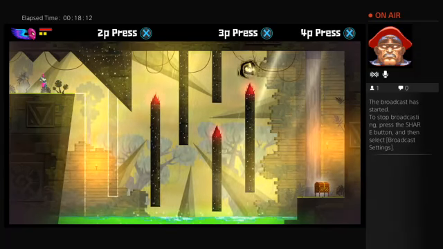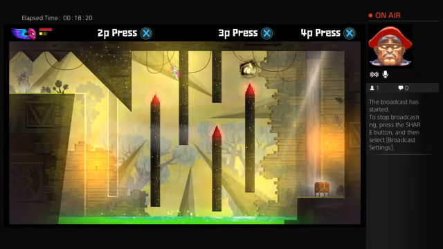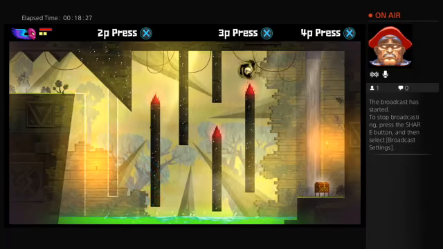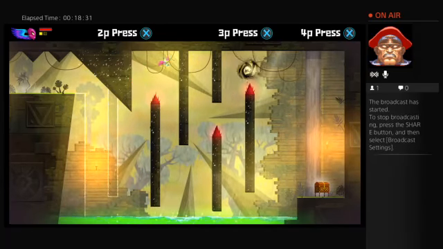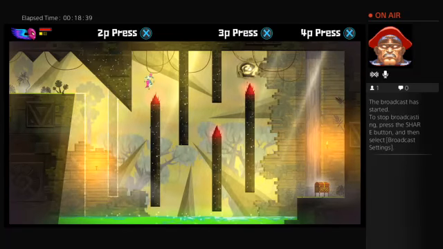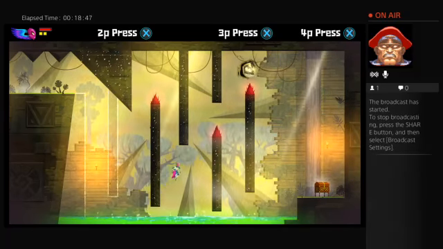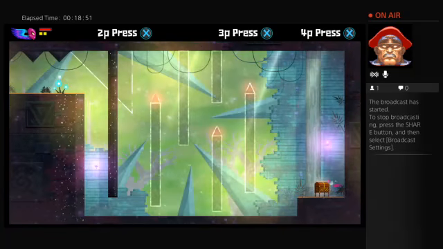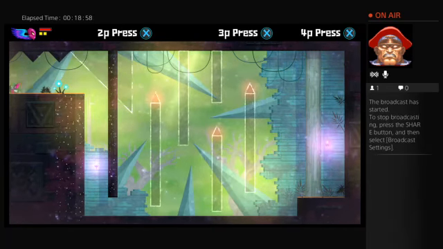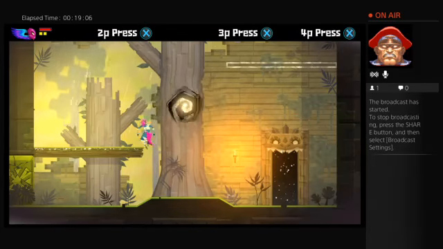There has to be some way I could do that. Oh, you know what? I didn't even think of this. Remember, you gotta combine your abilities in this game. There we go. And now we can just wall jump our way back. It wasn't so bad. It's been so long since I played this game that I basically forgot about that.